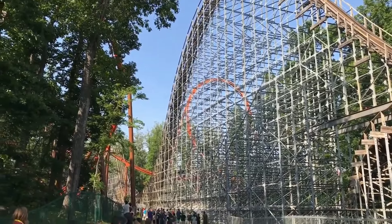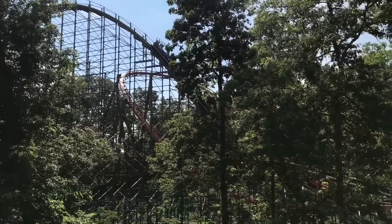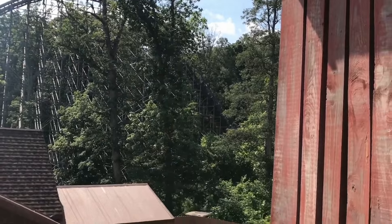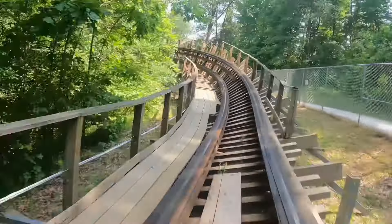These switchbacks are also really crowded, and most of it is enclosed in sort of like a basement, so the air is pretty musty and there's not much air circulation. The station is also a mess because they let in so many people at a time, and it gets extremely crowded and confusing. Voyage has only two trains and would stack them almost every single time, meaning really slow dispatches. We were timing the dispatches, and virtually every single one was at least three or four minutes. We got lucky though, because the park was decently empty on the day we visited, so the most we had to wait was 50 minutes.